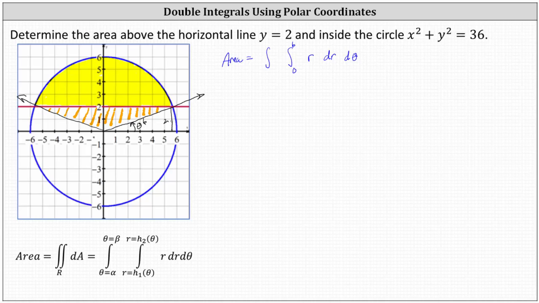In relation to theta, the opposite side is two. The hypotenuse is six, which indicates sine theta equals two six or one third. And if sine theta equals one third, theta is equal to arc sine or inverse sine one third. Arc sine one third is the lower limit of integration for theta.